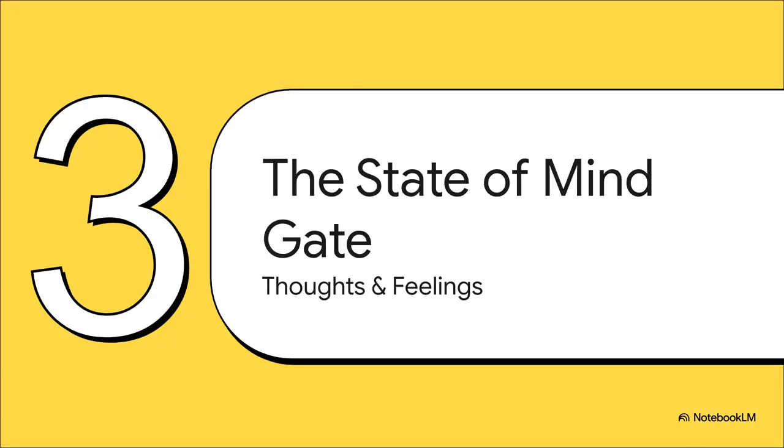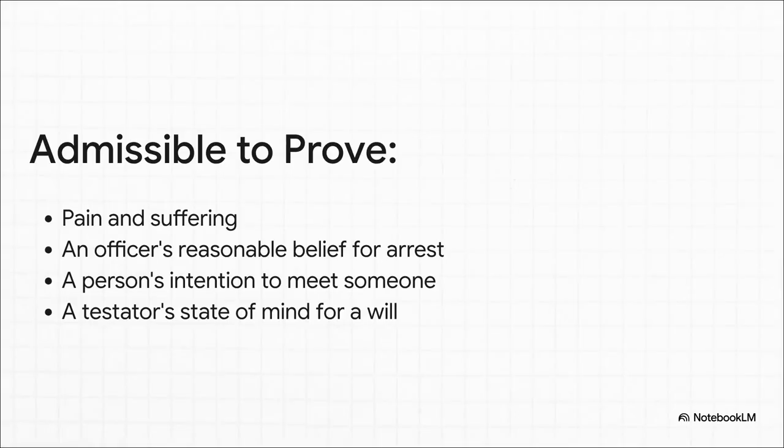All right, our next key opens up a completely different kind of evidence. What a person was actually thinking or feeling at a specific moment. These statements aren't so much about an event happening outside, but what's going on inside someone's head. And this exception is so incredibly useful in practice. You can use a person's own words to prove they were in pain after an accident. Or, say in a wrongful arrest case, what a police officer said at the time can be used to show they had a reasonable belief from making that arrest. But the classic example, the one you have to know for your exams, is Walton v.